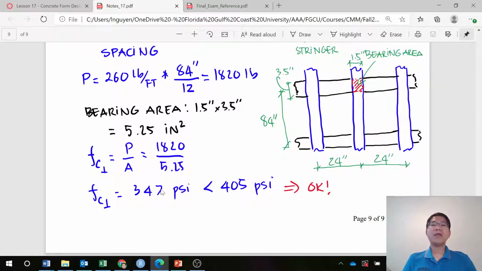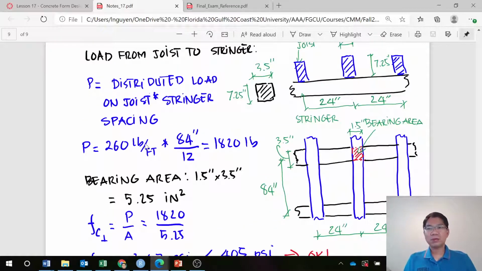So okay, what if the actual is greater? Then we need a different approach. You need to increase the area, so increase the width of the members, or change the structural member choice, or reduce the load. How to reduce the load? You cannot reduce the design load, but you may reduce the spacing, so you can put the spacing between the members closer. So that is also a scenario, so that you can look beyond the problem to see, with a different scenario, how can I apply that. And this closes problem 3 of this lesson.